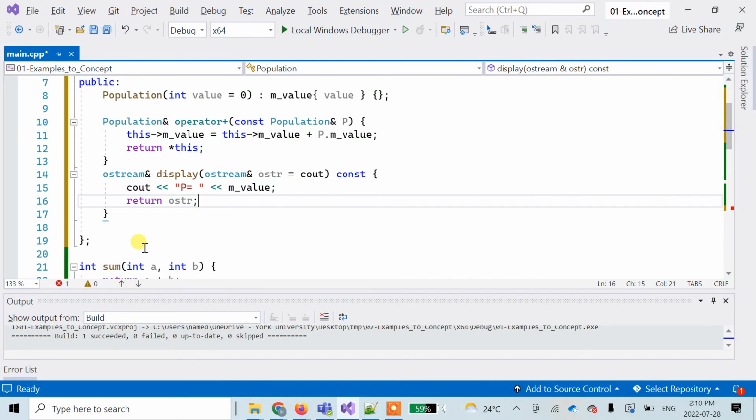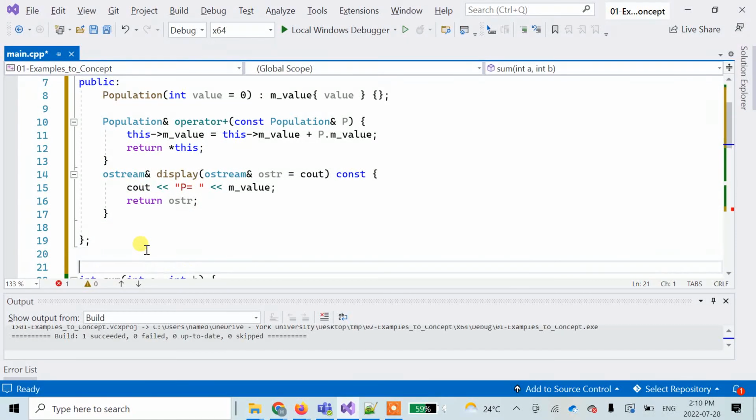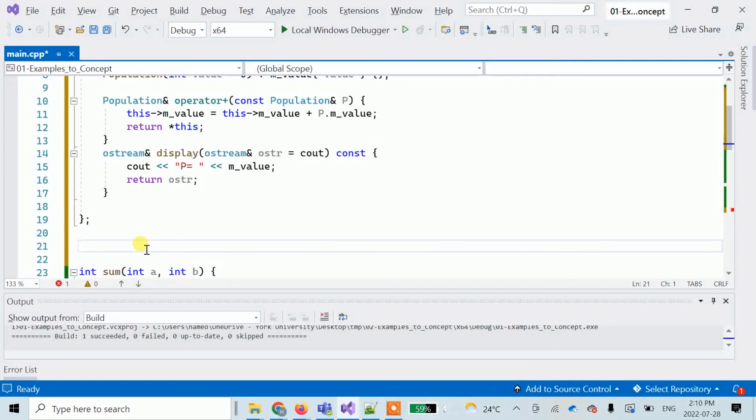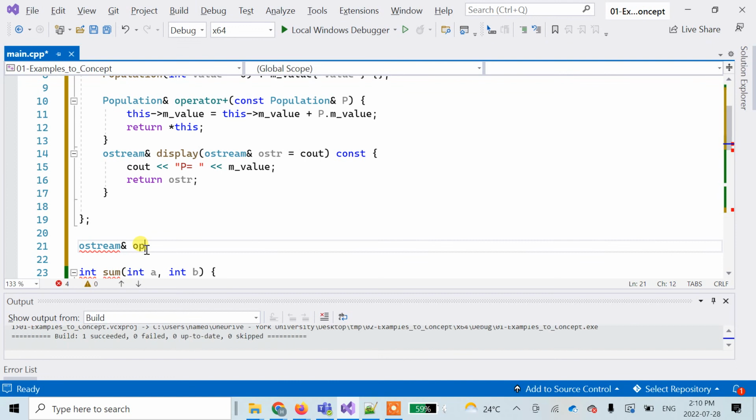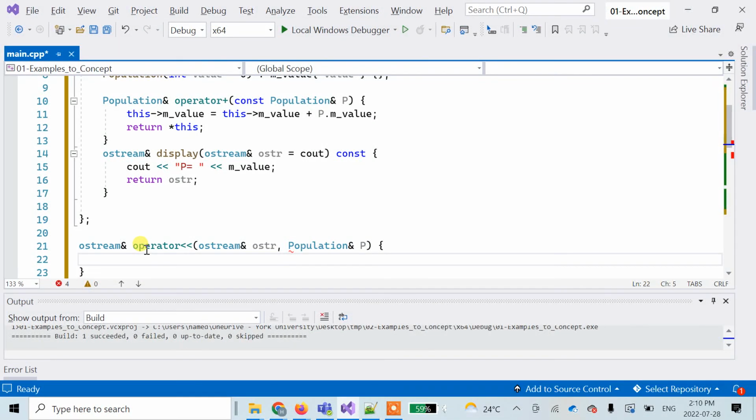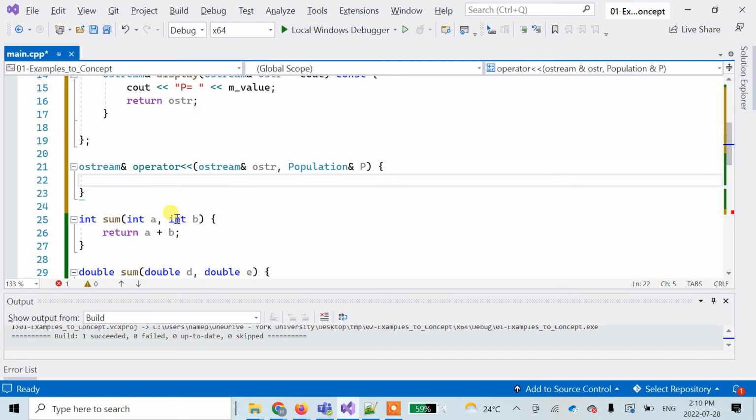And then finally the insertion operator overload here, again ostream reference operator, and ostream reference ostr and population reference p, and here we can simply say return p dot display.